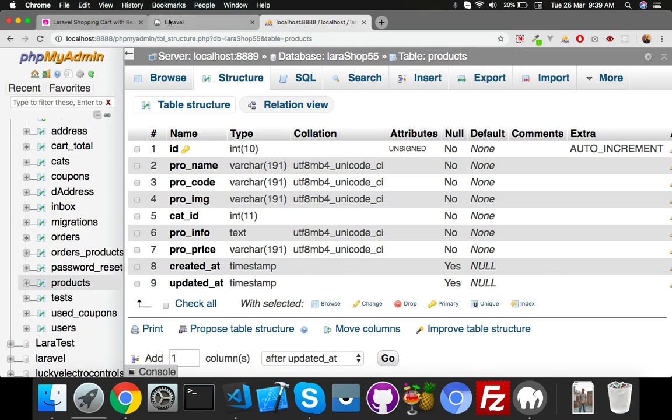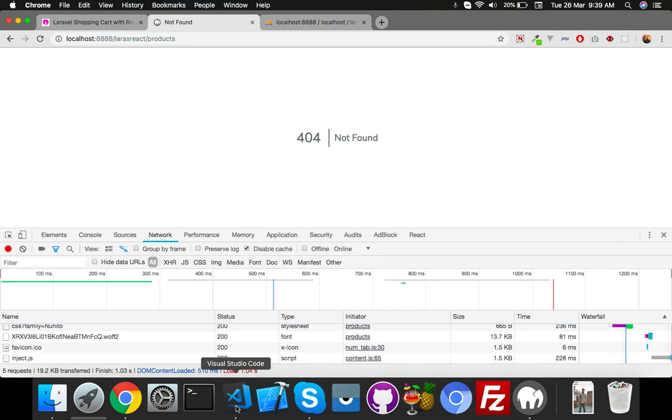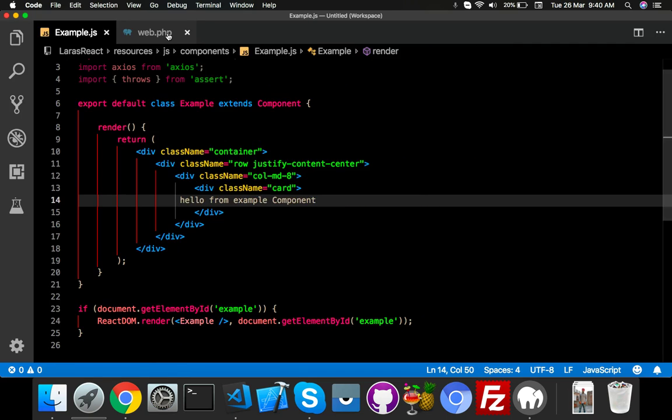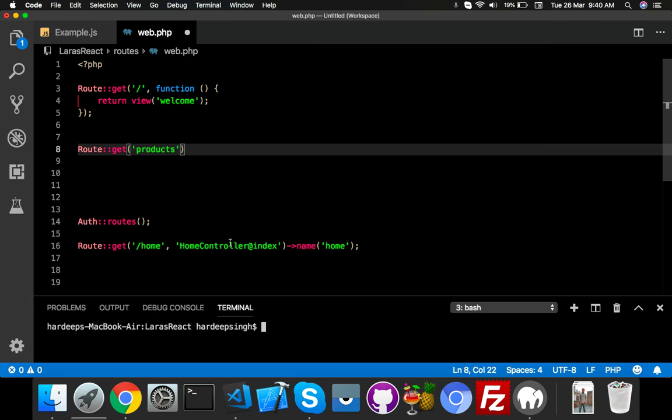Inside products, I need to display products data as a JSON array. Just create a simple route that will return your data for products. For that I will create a new model, with the same name as the table name, products.